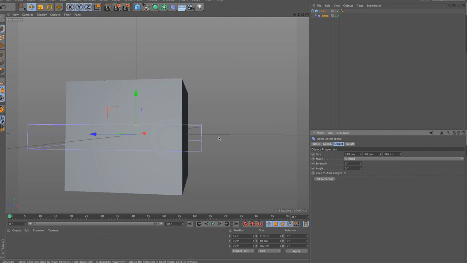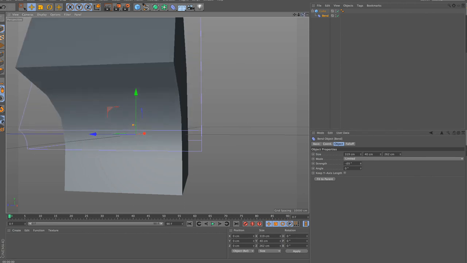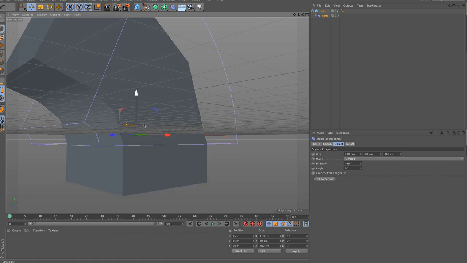So right now the deformation is limited to this part of the shape. It's only bending the area that it encompasses. And what is happening is the other parts of the object are staying connected to it.